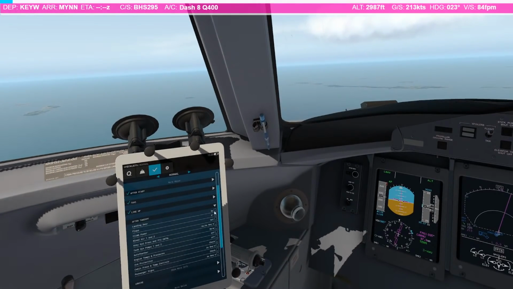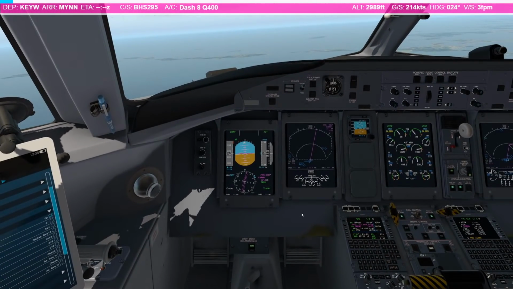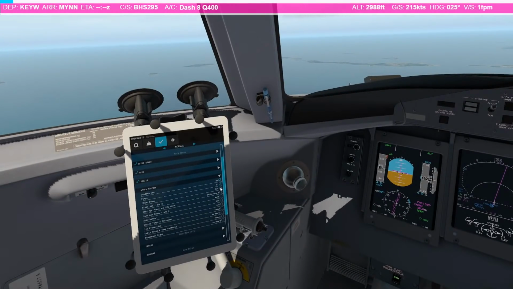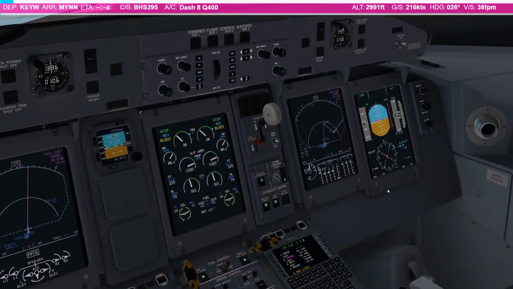After takeoff, landing gear is up. Flaps are at 0. He says, yeah, they're over there. I'm just searching for them. Climb power's set. And remember, you set these to 900.